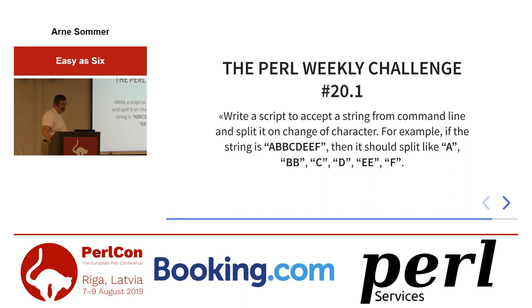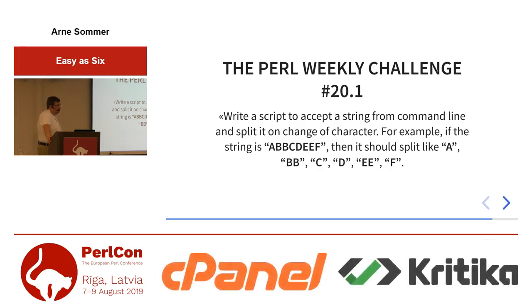This is this week's Perl Weekly challenge. I posted the article today, so: write a script to accept a string from the command line and split it on change of character. For example, if the string is A, B, B, C, D, E, E, F, then it should split like A and B, B, and C and D and E, E, and F. How would you do this?